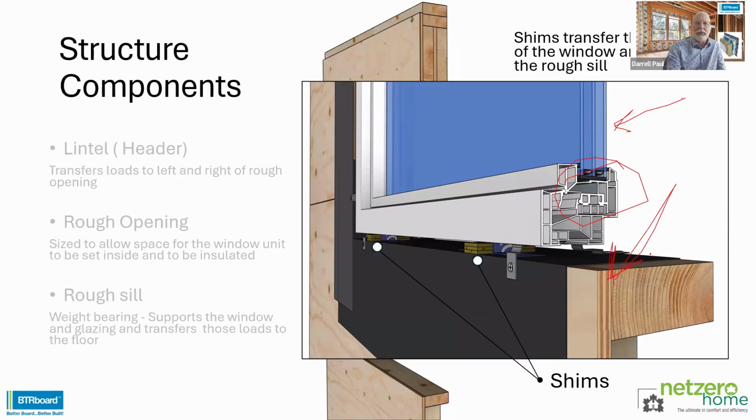And this is another problem that we run into, is that when people put these shims, these blocks to support that window, they need to level those shims before they set the window in. Because if you don't, if you put the shims in, set the window, and then level the window at that point, would you come back and put another shim in there to take the load or the weight? And in a lot of cases, the answer is no. So a lot of people don't level those in there.